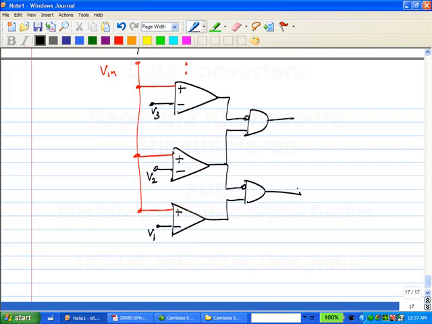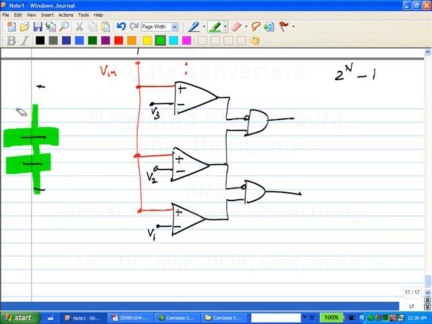So if you want to divide the input into 2 to the n bins, how many comparators will you need? Yeah, number of bins is 2 to the n, correct? So how many bins will you need? And how many comparators will you need? 2 to the power n minus 1. Correct? So to divide the range into 2 bins, you need only 1 comparator. If you want to divide some range into 3 bins, into 4 bins, for example, right? So this is 1 bin, 2, 3, and 4. How many comparators do we need? 1, 2, and 3, correct? So there will be 2 to the n minus 1 of these comparators.